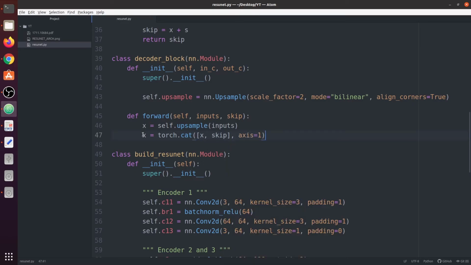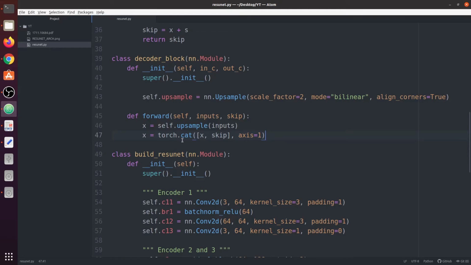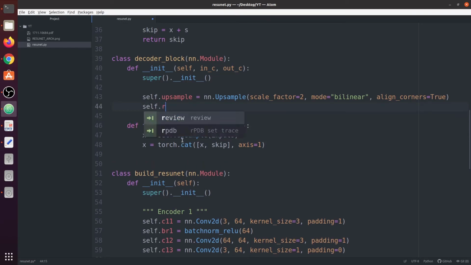Okay, that's good. Next it follows the residual block. The residual block first takes the input number of channels. So the input number of channels would be 512 plus 256, I think 768. So we're going to say self.r, residual block.